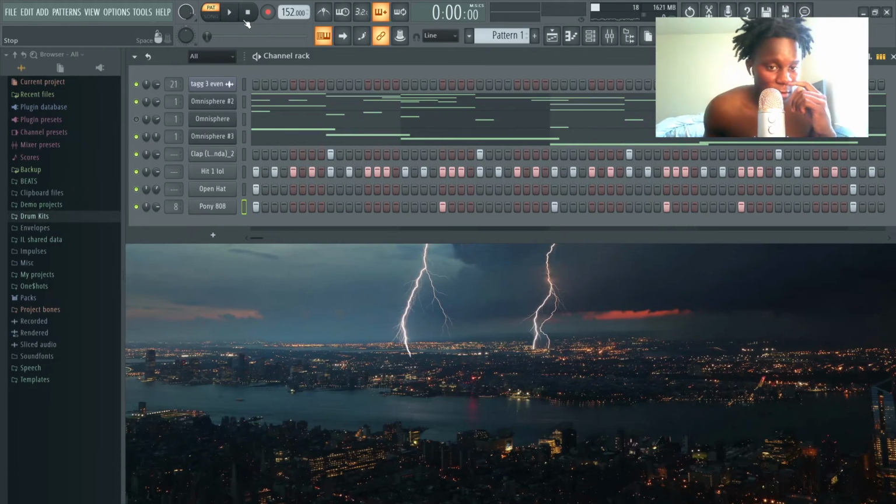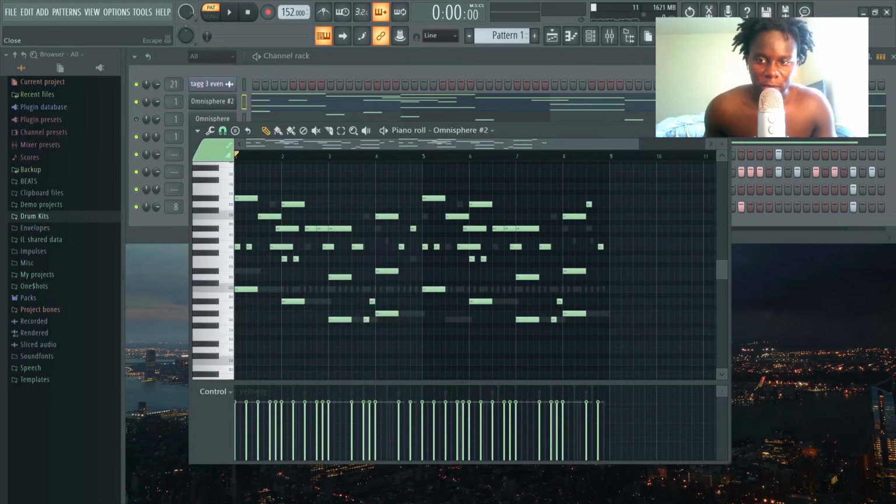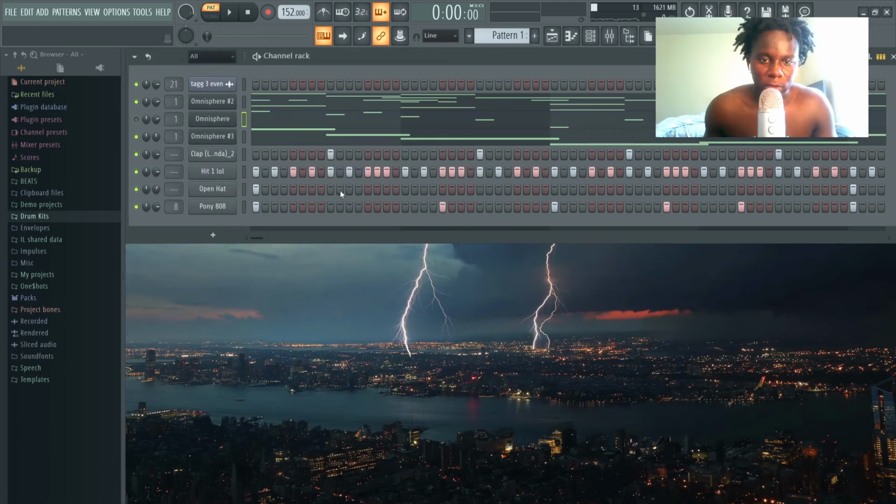Yeah, that's all for this tutorial, man. As you can see, it's not a lot of sounds inside this beat. If you look on any industry producer's computer after they make a beat, it's gonna look something similar to this. They're not using a lot of sounds, but they're using the most out of every sound they can get. Not really too much going on, but at the same time, it is a lot going on.